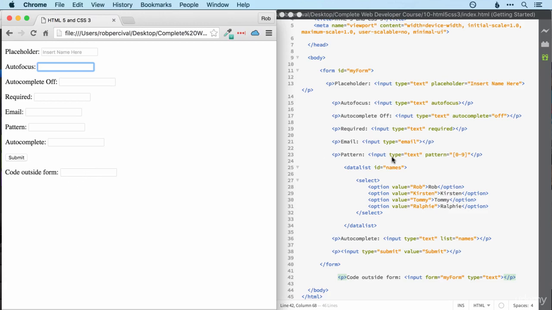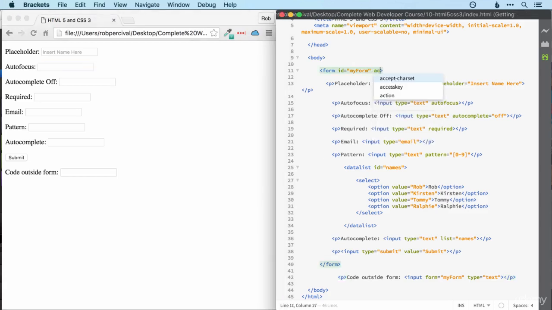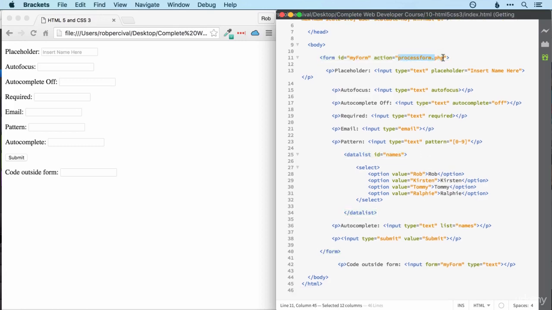On a similar note, previously when a form was submitted, you could only have a single action option on the form itself. So we might have something like processform.php, but you might want to go to different locations depending on which submit button has been clicked.